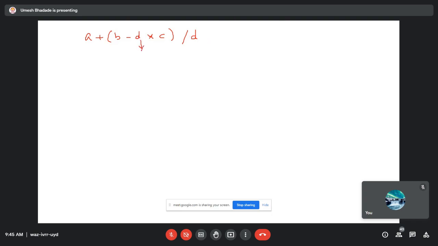So the very first step is what? To reverse the string. So this will become D, then slash, then closing parenthesis, then multiply, sorry, C, then multiply B minus B, then opening parenthesis plus A. Any doubt in this? Correct? First D slash closing C star D minus B opening plus A.